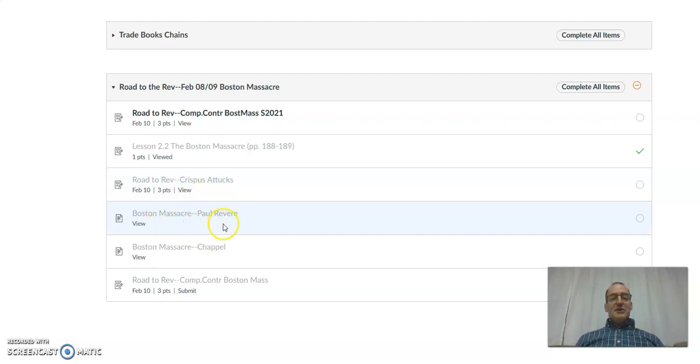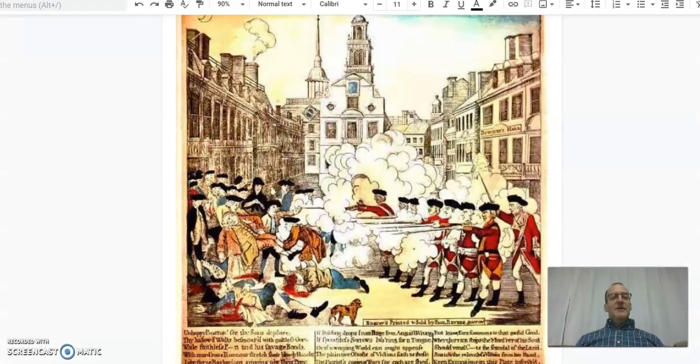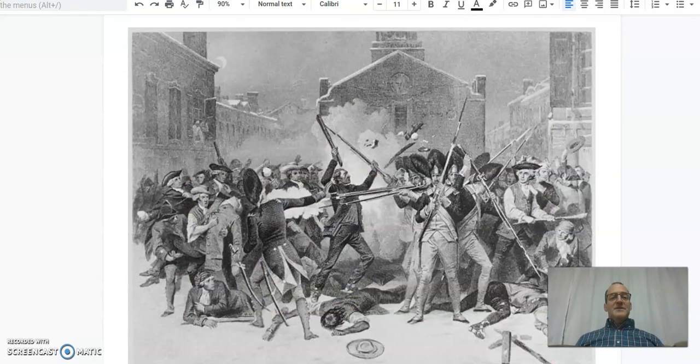One of the Boston Massacre created by Paul Revere. Yes, the famous Paul Revere. That will look like this when you open it up. And you will see British soldiers, Boston residents. You'll see a number of different things. And what we're doing here is working on the social studies skill of comparing and contrasting. We're going to compare, meaning look for similarities in this image, and also contrast. Look for differences in this picture and this one.